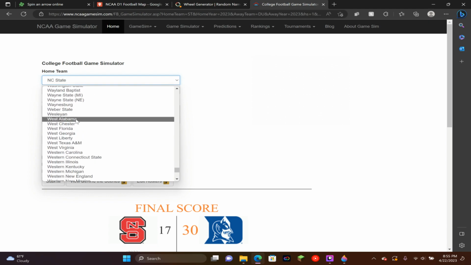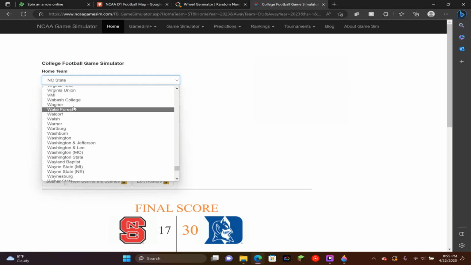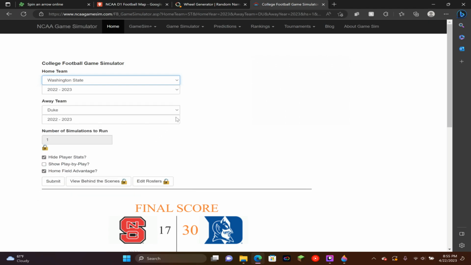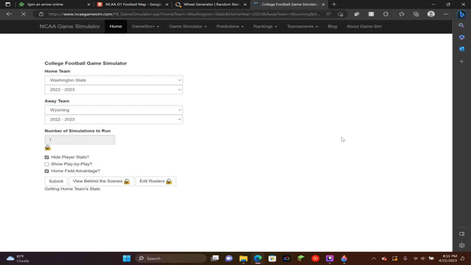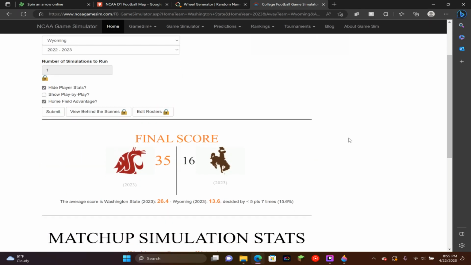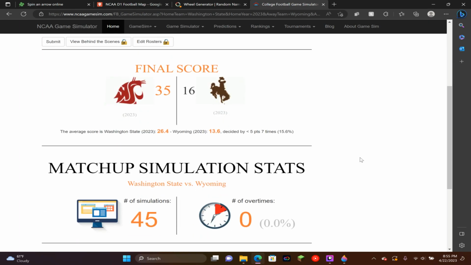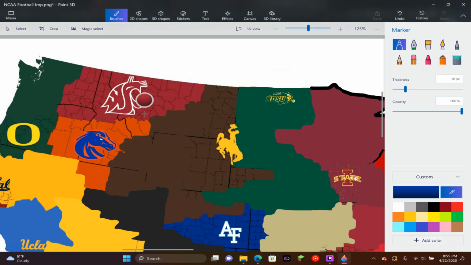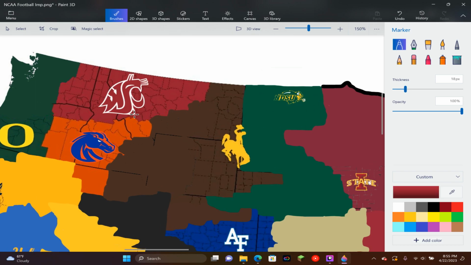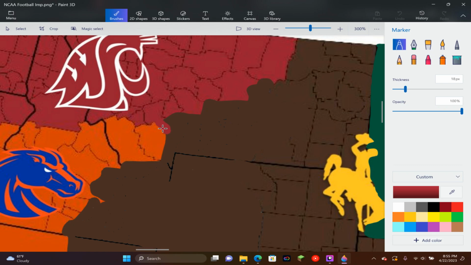Washington State, it's Weber State, are up here then. Washington State against Wyoming, battle of the W's. And it is Washington State with a nice victory over the Cowboys. 19-point victory for the Cougars. Huge W. And with that, Wyoming's land is now done. And Washington State, look out. They now have the most landmass in the U.S., in my opinion.